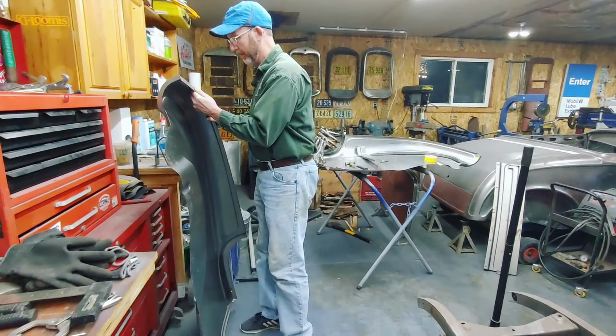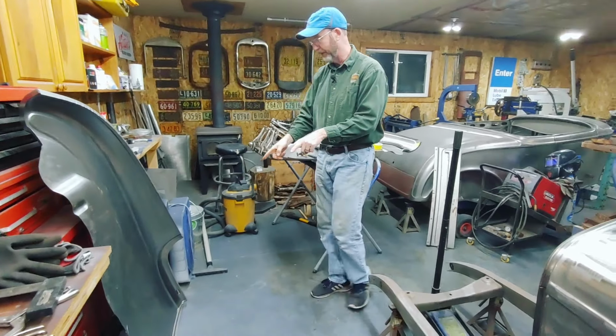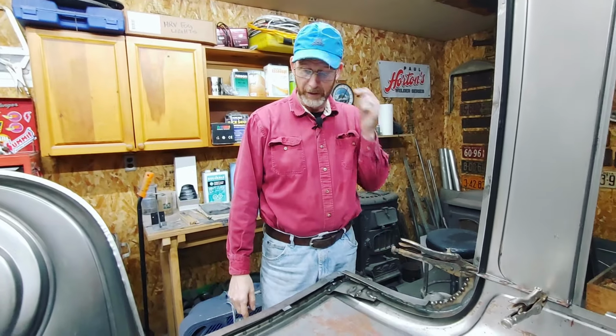But before I do this particular quarter panel, I'm going to have to fix that first. So follow along. So I had a chance to get some work done here.